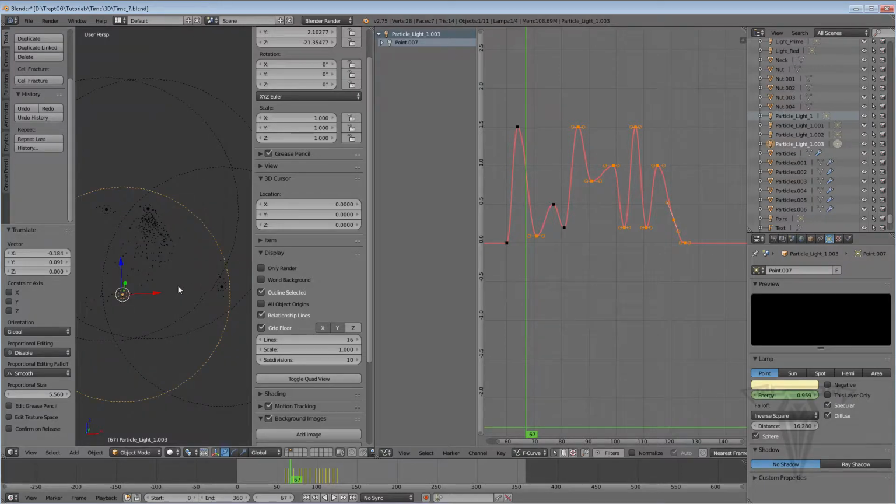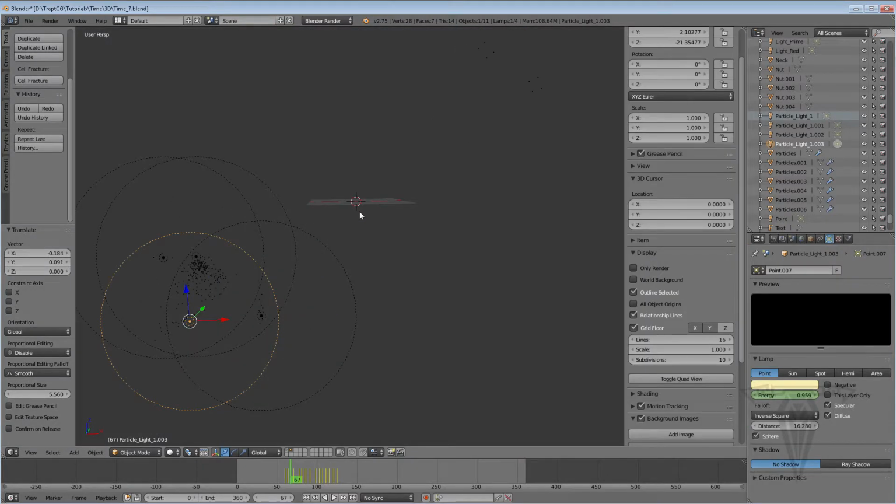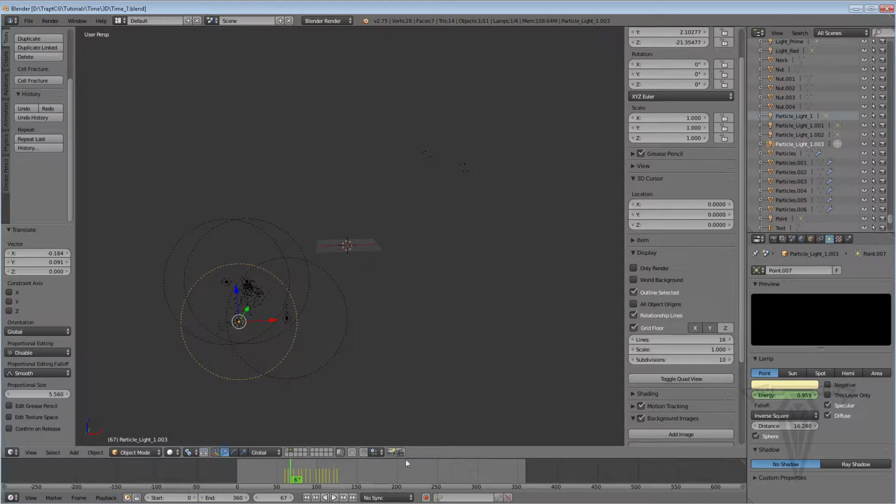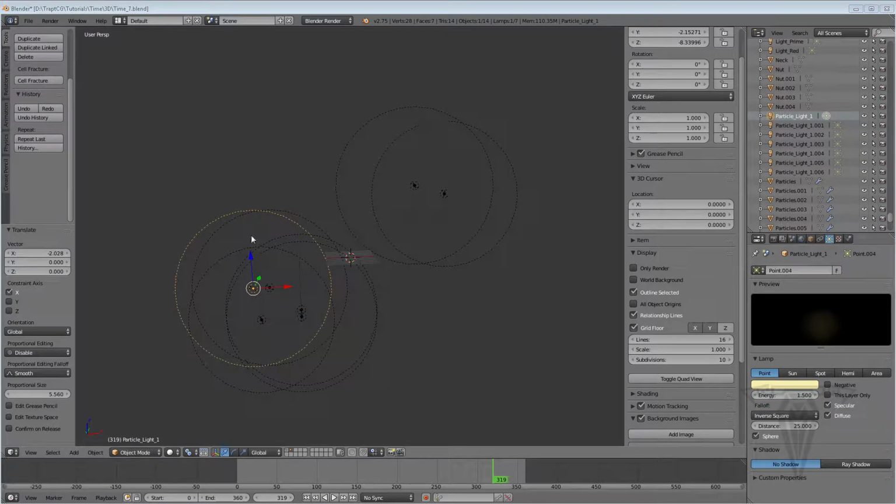Okay, so that light's done. Now my suggestion is you go through and finish the last two lights off. I'm going to go ahead and drag this over like this. I don't want to waste any more of your time in this tutorial repeating this process, so let me go ahead and save. I'm going to finish it off and come back. I'm back. I finished out the lights. I created the animations for each one, and I also increased the radius or distance for each one to 25. Okay, so I think that's pretty much good for this setup.